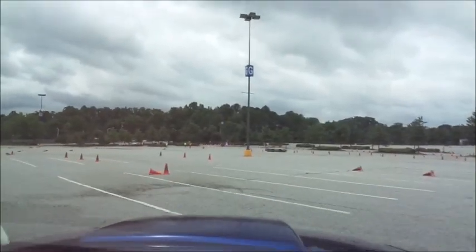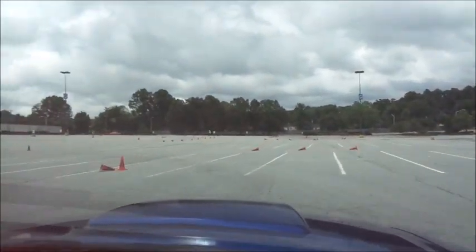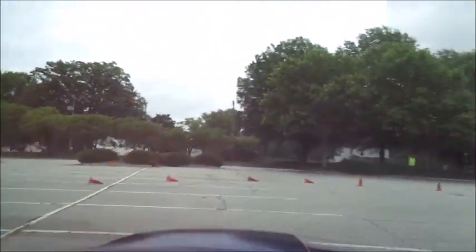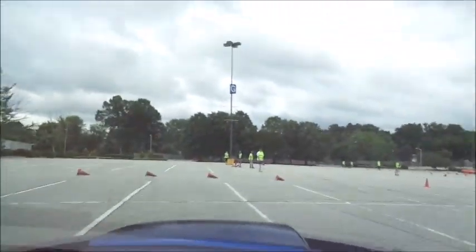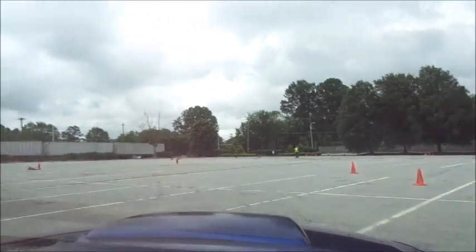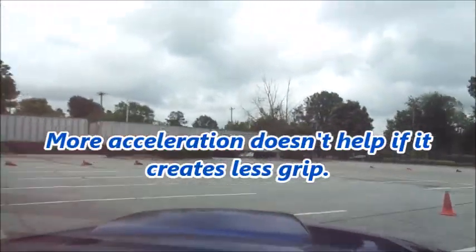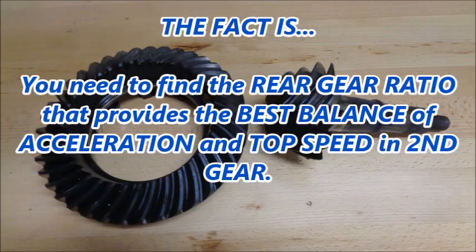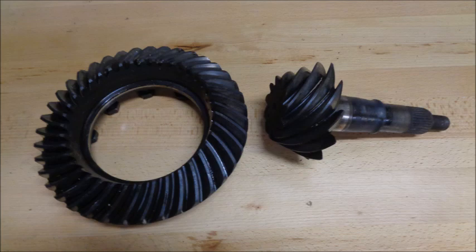Your rear gear ratio also impacts traction as you roll on the gas. If the slightest touch of the throttle makes your rear tires spin, you will lose time going sideways. In autocross, a tenth of a second could mean the difference between first and second place. More acceleration doesn't help if it creates less grip. The fact is, you need to find the rear gear ratio that provides the best balance of acceleration and top speed in second gear. For some of you, that might mean sticking with the stock rear gear ratio.